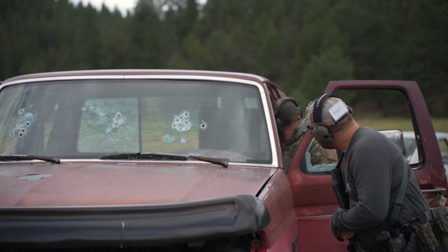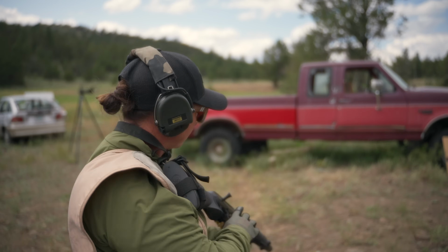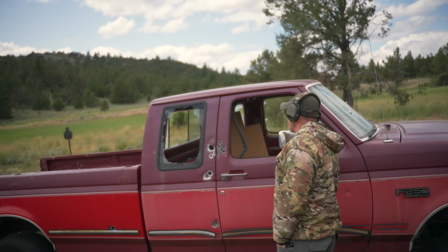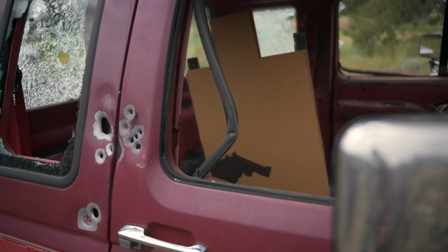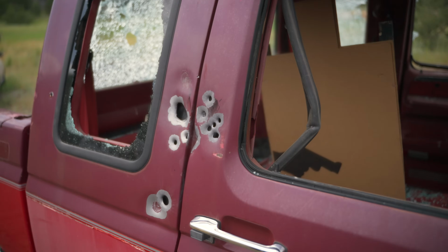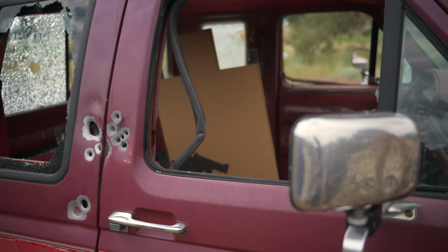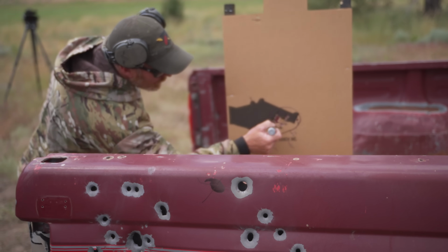One of the most interesting things coming away from that was actually seeing how much that B pillar will stop, especially when the door is closed. In that there's so much essentially just folded metal in there that I was kind of blown away. Like double-aught buck right into the side of that thing, and I mean, I still wouldn't want to be hiding on the other side of it, but it stopped all of it, which was pretty crazy. Definitely some cool learning with that vehicle block, and that right there kind of wrapped up day 2.